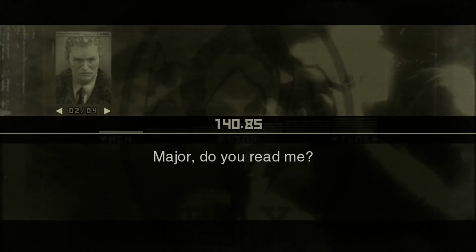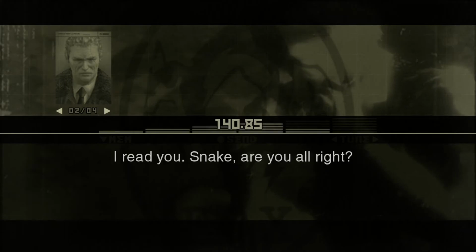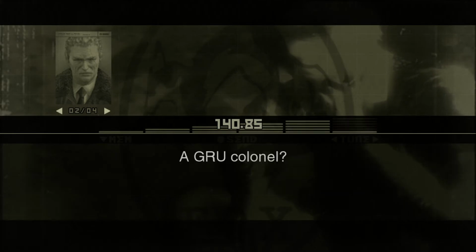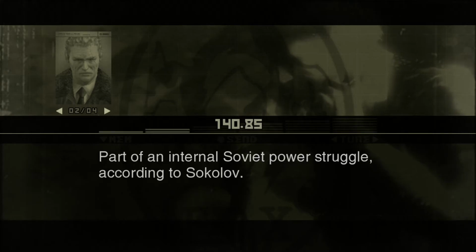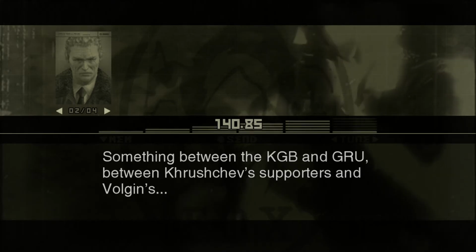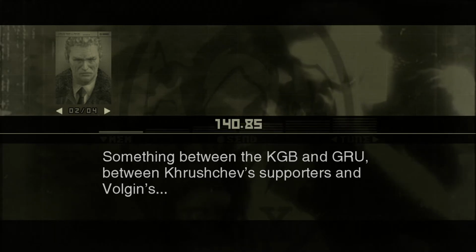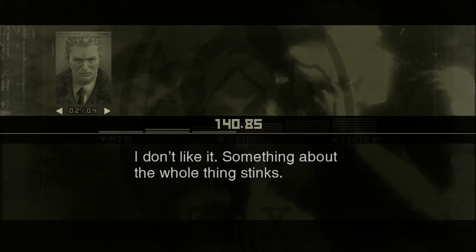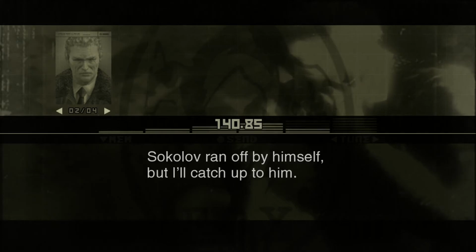Major, do you read me? I read you. Snake, you all right? I've run into a few snags. These guys were after Sokolov, too. Apparently, they were taking orders from a GRU colonel named Volgin. A GRU colonel? Part of an internal Soviet power struggle, according to Sokolov. Something between the KGB and GRU. Between Khrushchev's supporters and Volgin's. Sokolov was being guarded by the KGB and hunted by GRU? Snake, it sounds like this could be even hotter than Cuba. I don't like it. Something about the whole thing stinks. I agree. You'd better hurry. Sokolov ran off by himself, but I'll catch up to him. We're counting on you.